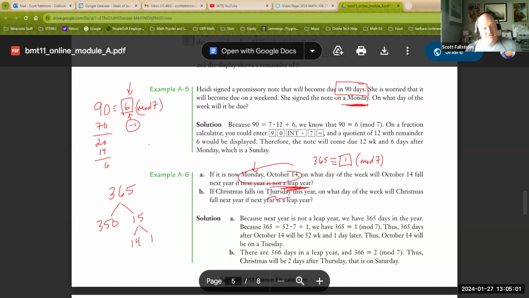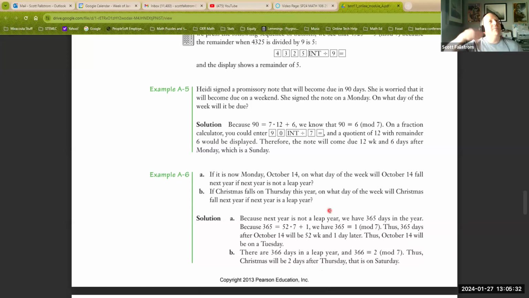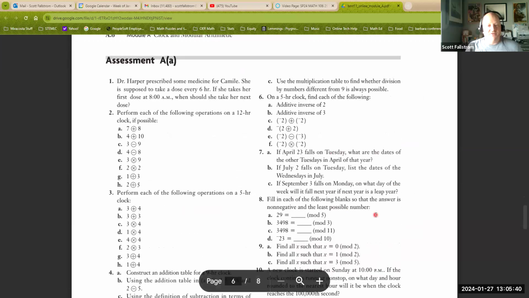If Christmas falls on a Thursday, what day of the week will it land on if next year is a leap year? Okay, so if it is a leap year, it's not 365, it's 366. But here comes the fun. If you add 1, just add 1 again. So 366 is congruent to 2. So if it's on a Thursday this year, you just go forward 2 days. So Friday, Saturday, and there you go. It'll be on a Saturday next year. So again, modular math can come in really handy. What's great is I don't care about how many times I go. It doesn't matter how many weeks it is. I just need to know the day. So I don't have to go through a bunch of those pieces.